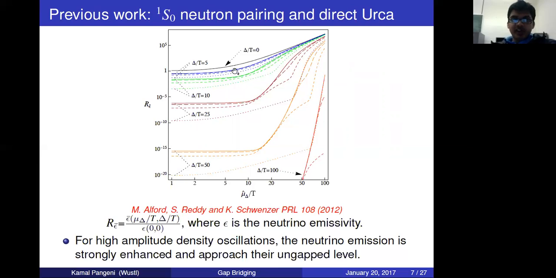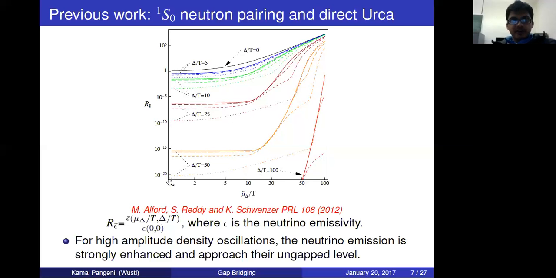If you look at the top black curve, this is for normal matter. It starts at 1. So when you don't have any compression, the emissivity is 1. And even in normal matter, if you have a compression, it increases, and the increase is polynomial. Now, if you have nuclear matter with a gap, then even at zero compression, the emissivity is highly suppressed. We can look at any one of these plots. So let's focus on delta over T of 25. You can see because of the gap, the emissivity is suppressed. The suppression is around 10 to the minus 7 here. And if you have a higher gap of 50, the suppression is even larger.